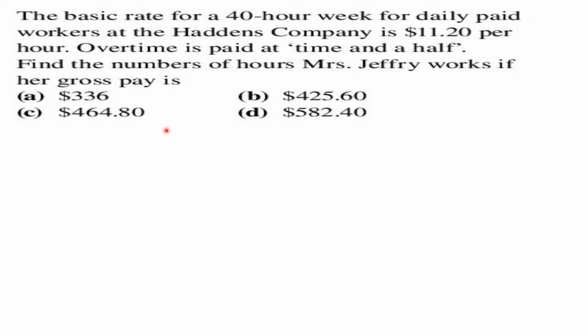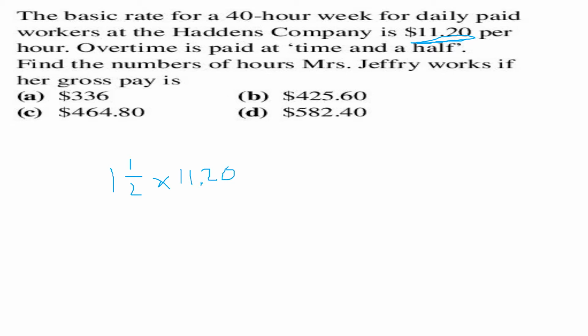But before we do that, I want us to understand how the time and a half works. As I said in the previous video, overtime is calculated at time and a half, time and a quarter, double time. And that is all in relation to the per hour work. So if I am working at time and a half, you calculate that by doing time and a half, which is 1.5, multiplied by your regular working rate, which is $11.20.